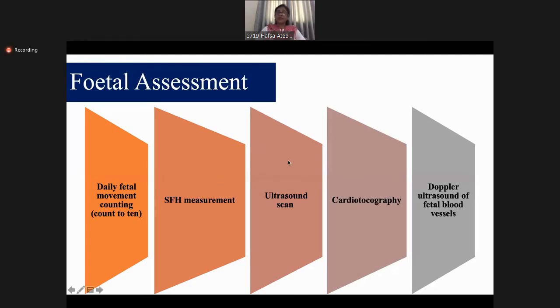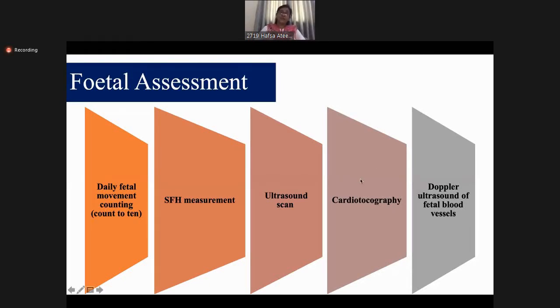The next step after this is an ultrasound. In a normal pregnancy, a dating scan in the first trimester, followed by an ultrasound between 18 to 21 weeks, and a third scan at 32 weeks is quite enough. At times, you require another ultrasound just before the time of delivery to see that everything is normal and the patient can proceed till term for natural labor to start.